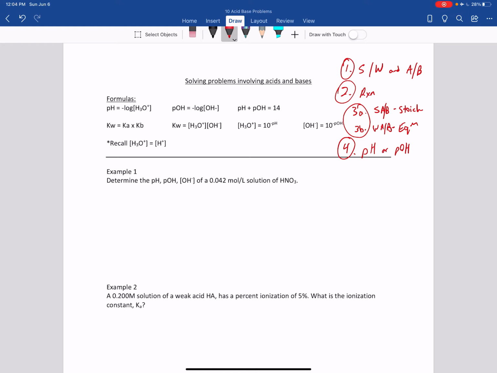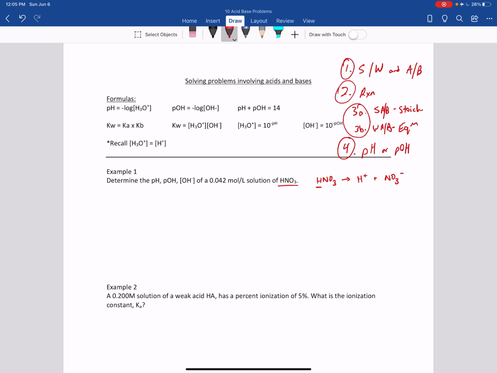So let's look at our first example here. Determining the pH and other properties of a solution of nitric acid. Nitric acid is one of the 6 strong acids. Because we're being asked for pH, and pH is essentially the concentration of hydrogen ions, the first thing we need to do is know that a strong acid ionizes. So we have hydrogen and the nitrate ion. The hydrogen is displaced, it has a positive charge, and the anion left behind has a negative charge. Because this is a strong acid, we have written our reaction now.